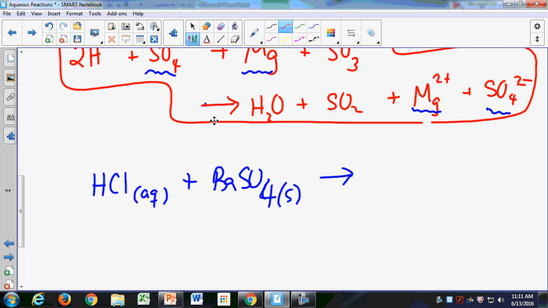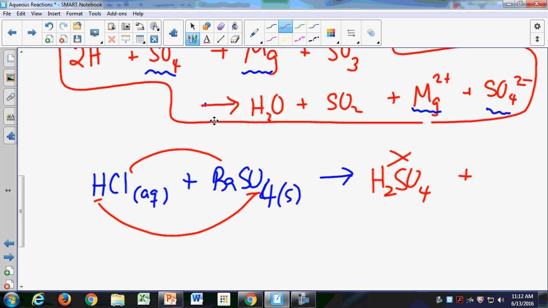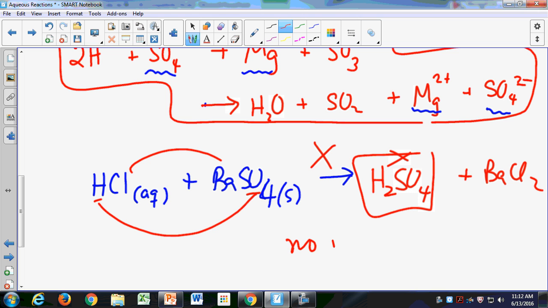So what could happen here? Well, let's see. H plus and sulfate will give you H2SO4. That's another strong acid, so that's not going to happen to a significant extent. You would have gotten H2SO4 and barium chloride, right? But since H2SO4 is also a strong acid, then this reaction is not going to occur to a significant extent. So you would say no reaction expected here, no significant reaction. Okay?